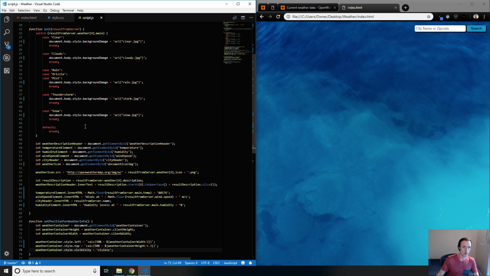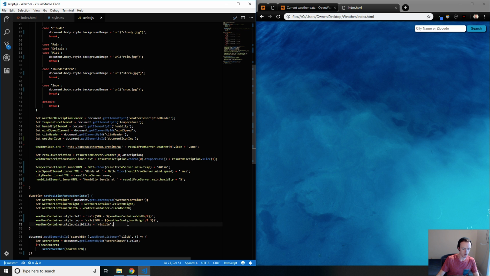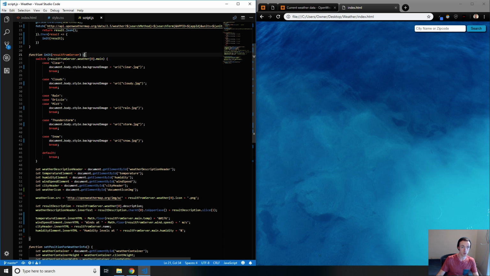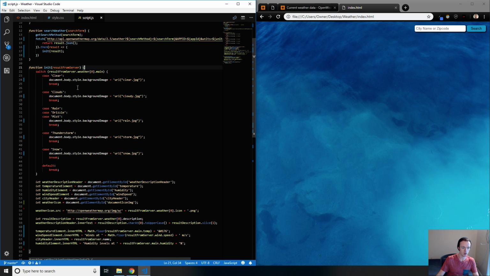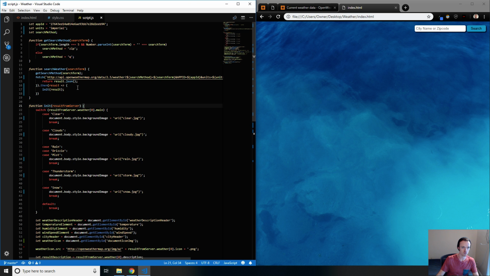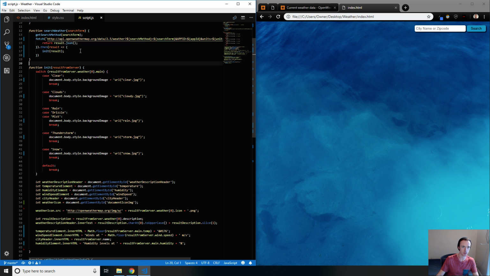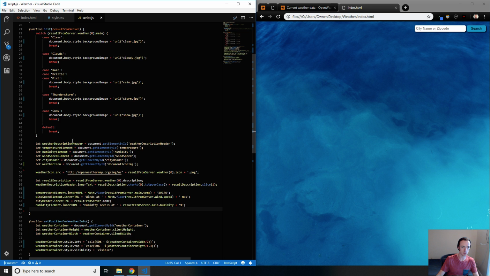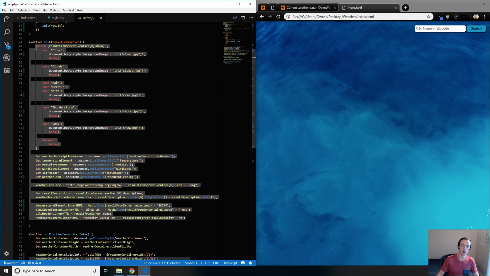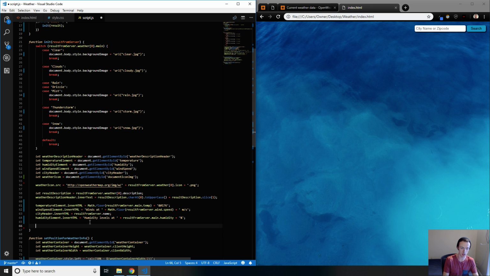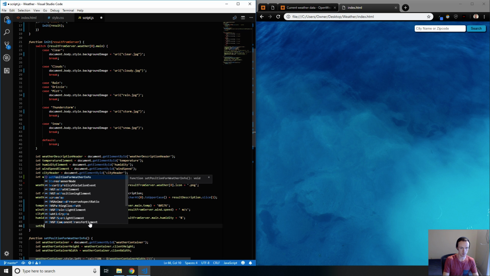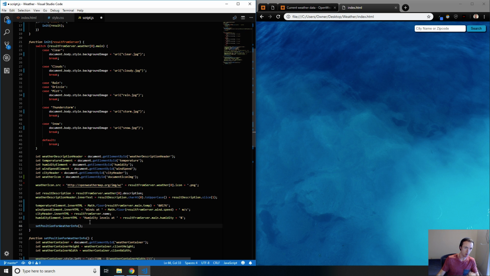Now we want to call this function that we just created whenever we search. So where's a good place to put it? Let's put it at the end of the init function, since we call search and then it calls init. At that point we already have everything we need, and the width and the height of the weather container will already be computed. So let's call setPositionForWeatherInfo at the very bottom of the init function.